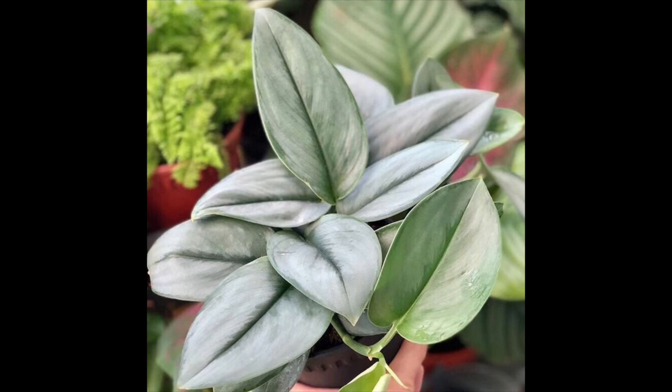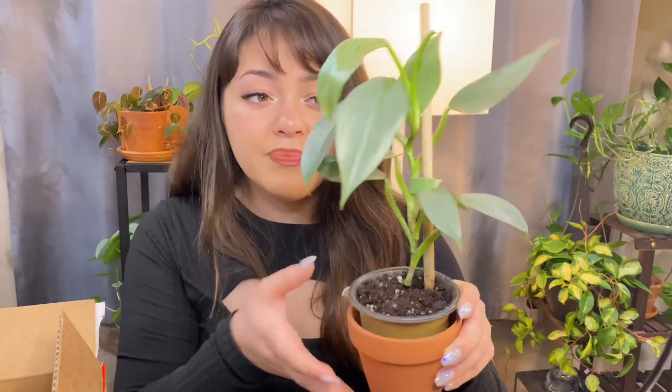Prior to this one, I was on the hunt for a Scindapsus treubii moonlight, which kind of looks a little similar. Kind of has the same silvery look to the leaves. Honestly, now I'm not in such a rush to get that one because I've heard it's a very slow grower, whereas this one I've read is very prolific and very rewarding. This is the better choice in my opinion. I'm not saying I'm not going to get the treubii moonlight eventually. If I see a good deal on it, I will definitely be getting that as well, because I really like those silvery looking leaves and the name of the plant is just so pretty. Treubii moonlight. Who is she?